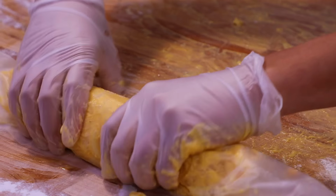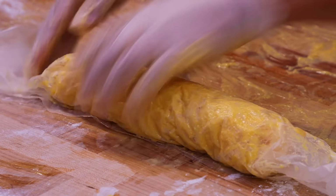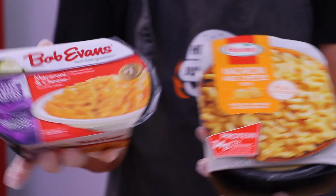And that's how you make a giant macaroni noodle from leftover frozen mac and cheese. You're welcome. It's not finished. By the way, we have to try these. We didn't eat these yet, but in the video that's in the past, we did eat these because after this, we have to eat these. It's like we're time jumping.